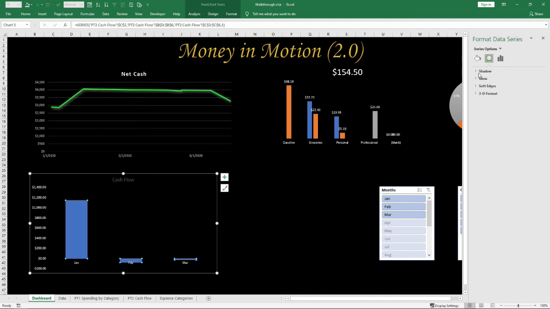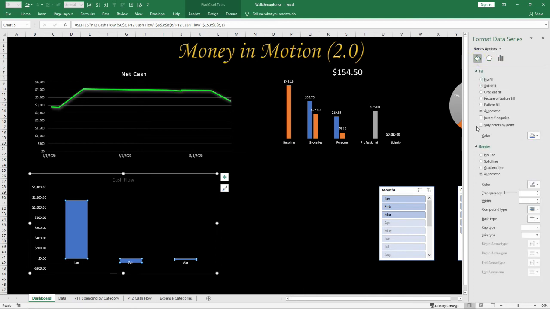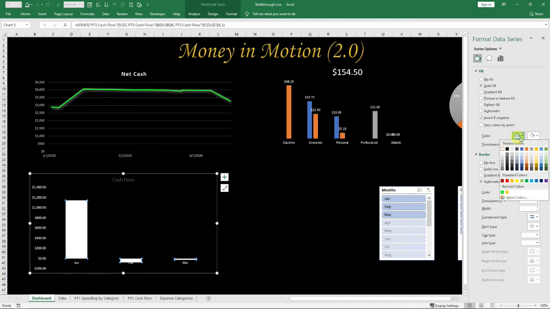But anyway, let's go in here and try to play with this. So what I want is to first create that axis, and I guess, well, let's vary colors by point first. Oh, invert if negative, that's what I want. Invert if negative. And let's have green if it's positive, and then red if it's negative. But the problem here is, like I just said, if I did solid fill, it won't save it when I leave, and that's just like, ugh, why?